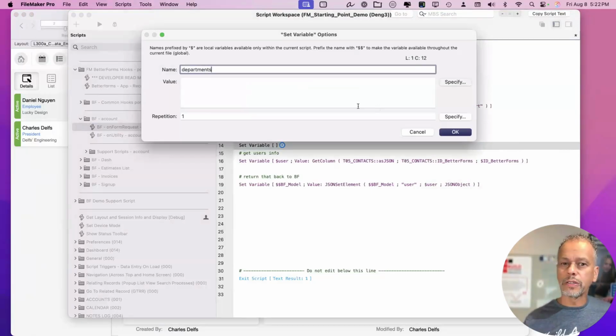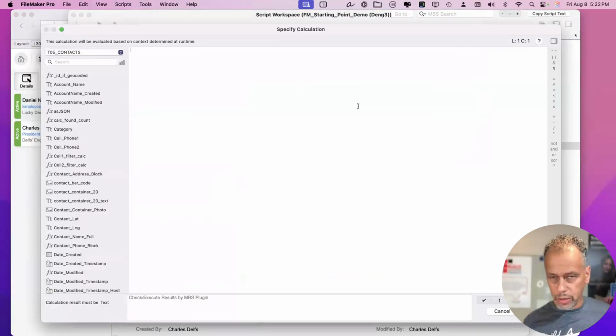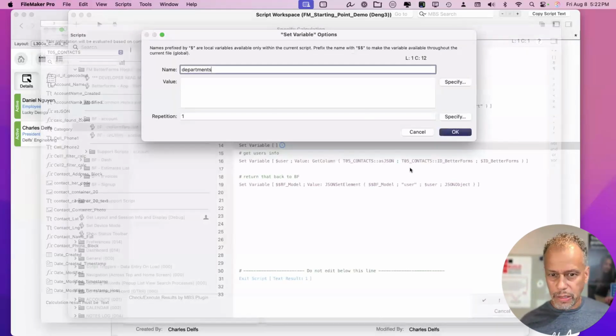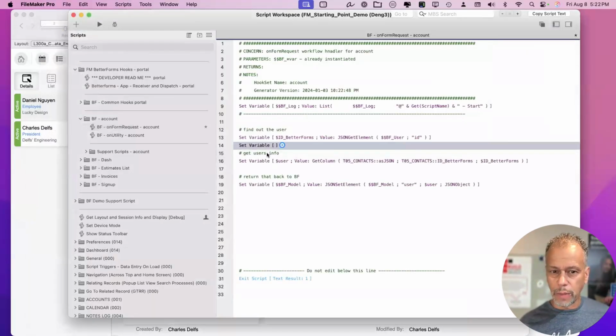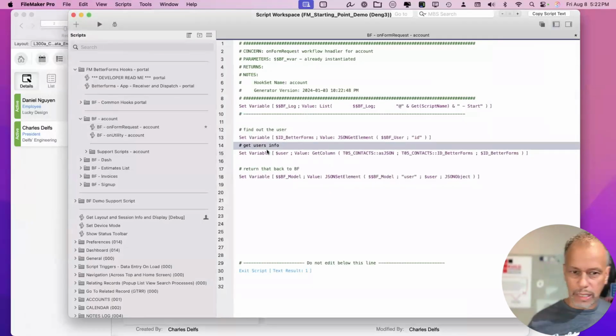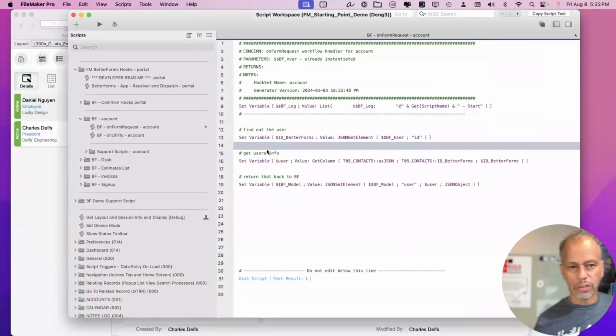And now I can put whatever I want in there. I can get it from a field, I can get it from a value list, I can make it up on the fly, whatever those options are. I can build a JSON object here if I wanted to semi-hard code it, and then pass that into the object and that'll be live, dynamic from the back end. So that's how you include a value list or something like that. Really, really easy.